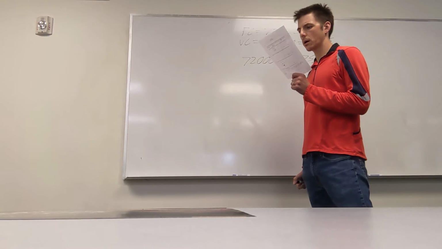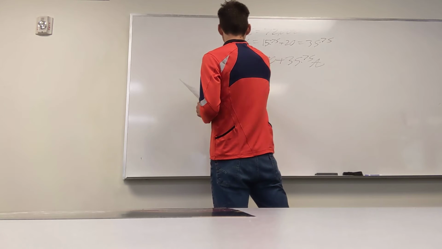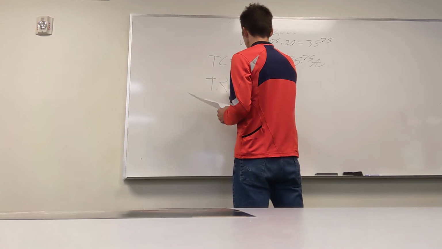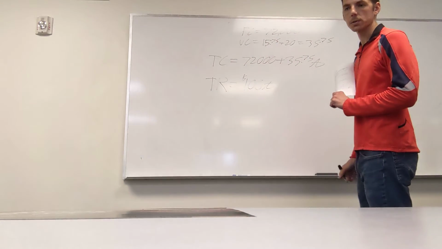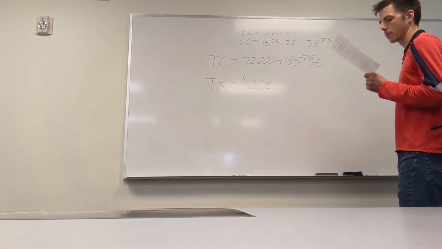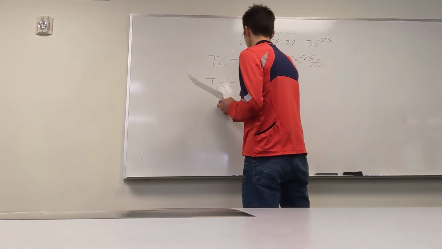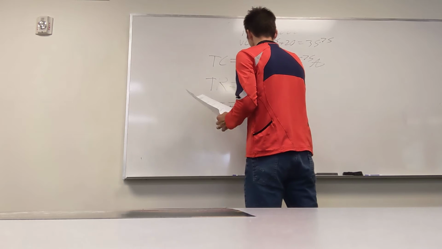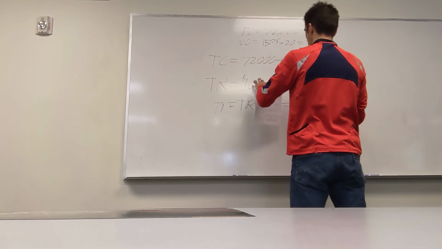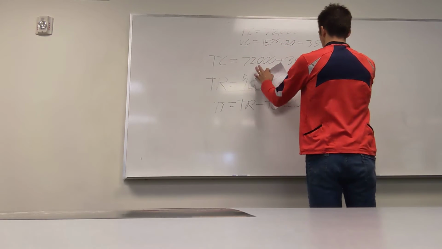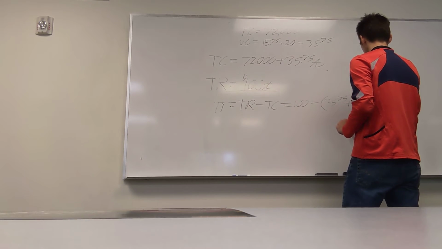So now, revenue is charging $100 an hour. Total revenue, that's my total cost function. Total revenue is just the $100 I charge times the number of hours that I produce, okay? Number of hours that I'm charging them. Now I want to use the formula to write an equation for profit. So profit is just this TR minus that TC, which is going to be 100T minus the sum of that, which is 35.75T plus 72,000, right?